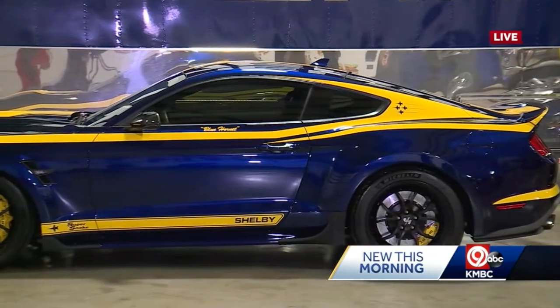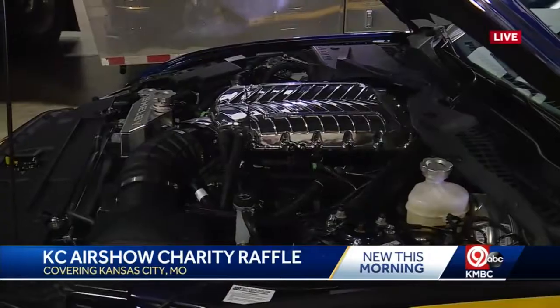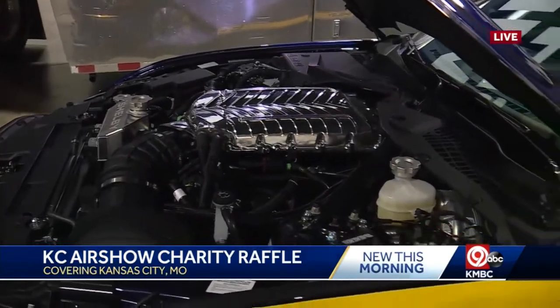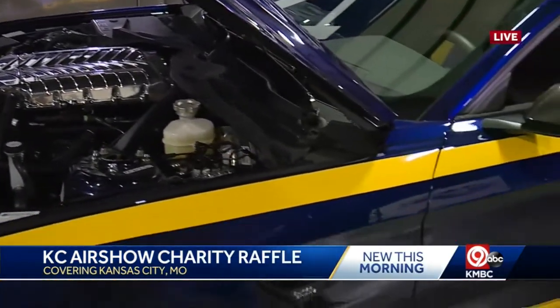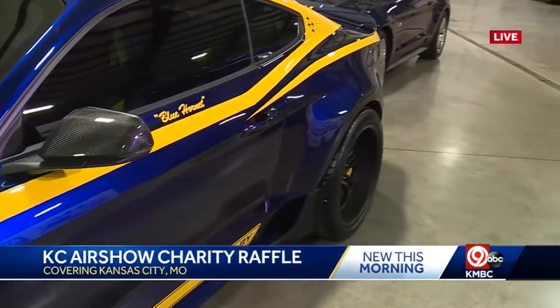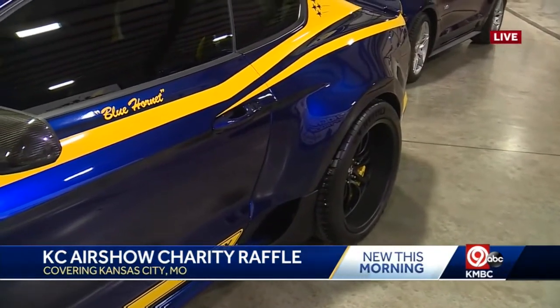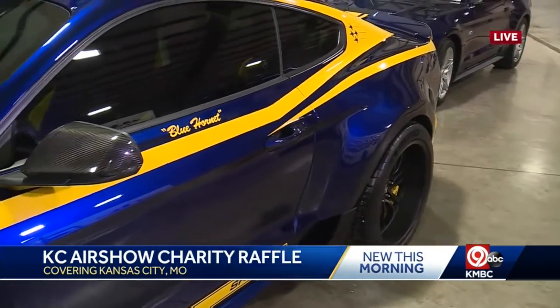You went from 460 horsepower to 825 horsepower. On top of the motor you have a 3.0 Whipple Supercharger. The suspension has been modified. And for the wide body portion of the car, if you look toward the back, they've completely cut out the stock fenders and put the wide body on to enhance the handling of the vehicle.